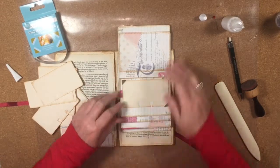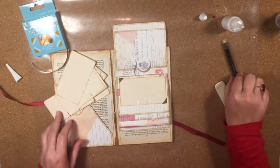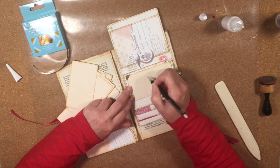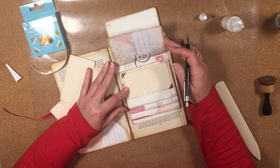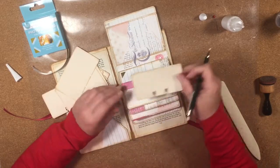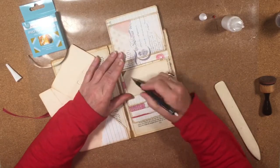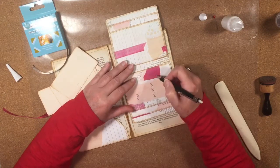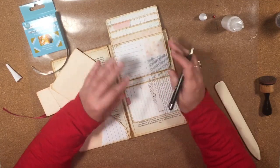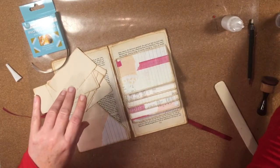I'm just going to go through and do that all the way through with my little Rolodex cards, and I can do it on this side too if I want to. So then I can write my notes, you know, shopping, blah blah blah, or pay this bill, or be here at this time, whatever I want. And once I finish with the card, I can just pull it out, ta-da, and replace it with another one. And I can have a bunch of different lists. So I can have bills to pay, shopping, jobs to do around the house, camping list, and whatever, you know, I could have a whole bunch of different lists, which I quite like. So I'm totally down with that.